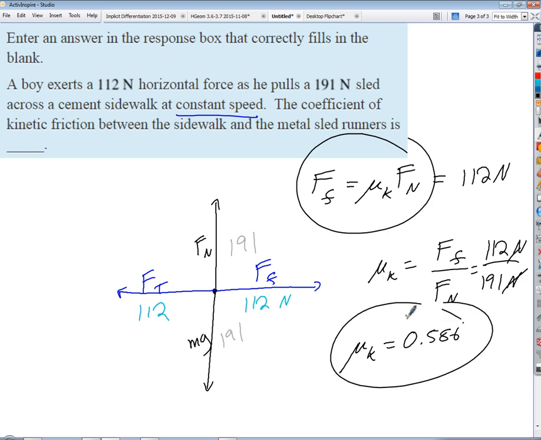So there it is. There's our coefficient of kinetic friction. Okay. Make sense? Doesn't that even kind of make sense? If you think about it, the coefficient of kinetic friction is the ratio of the frictional force, which is also how hard the tension force pulls, divided by the normal force. So what would a kinetic coefficient of 1 imply?